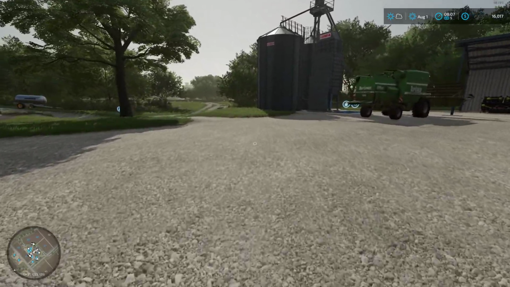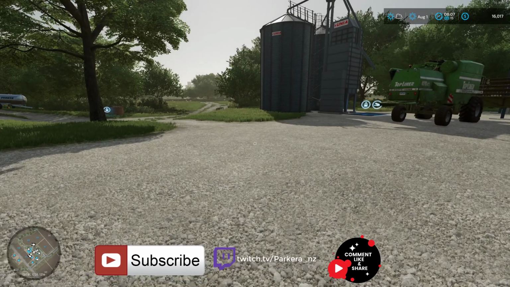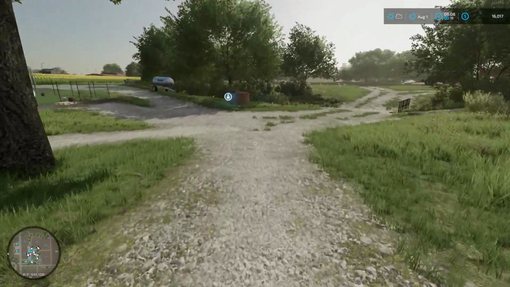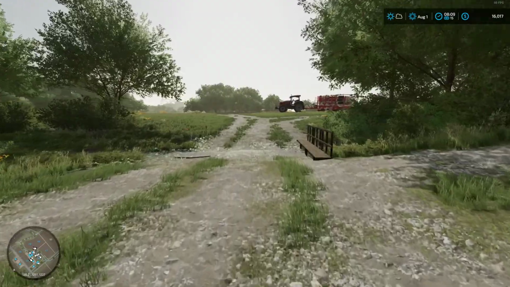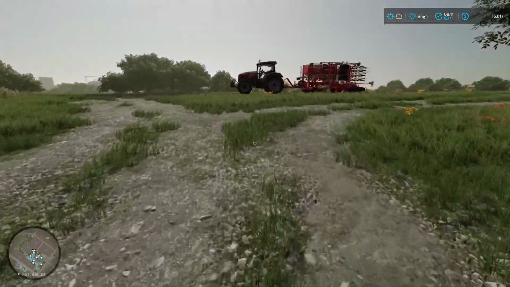Today is the start of August. We are ready to rock and roll in the field formerly known as Shelia's. Cheers, Custard. And we are going to start finally planting some canola in this new bigger field.